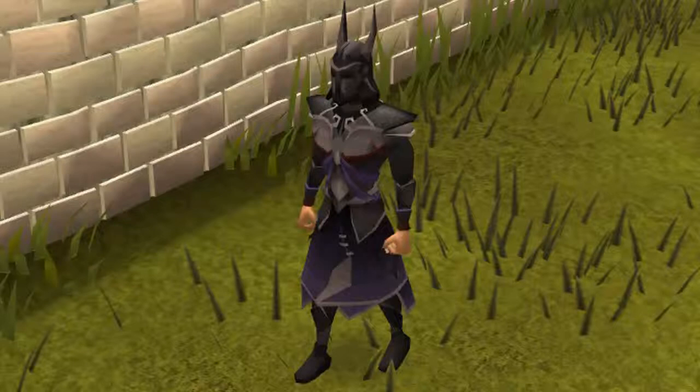Instead of being like a bright silver, they're just bright black spikes. And I don't know, it's kind of weird. I have to say I'm not a massive fan of this armor set. It's a bit too dark, a bit too evil looking for me. I quite like the robes as a whole, but it's just the mask. I don't think it blends well with it.